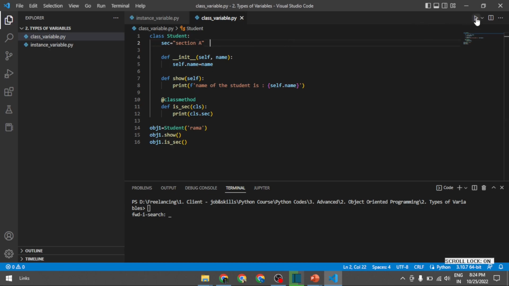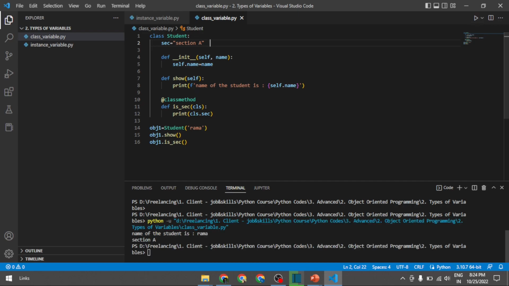When I add this and run the function, I'm getting name of the student is Rama, and I'm getting the class variable, which is section here. So this is how exactly the class variable works. I'm accessing the class variable inside the class itself by creating a class method.